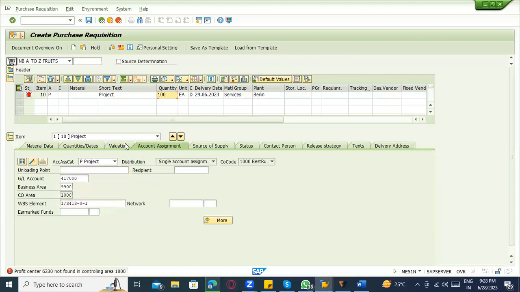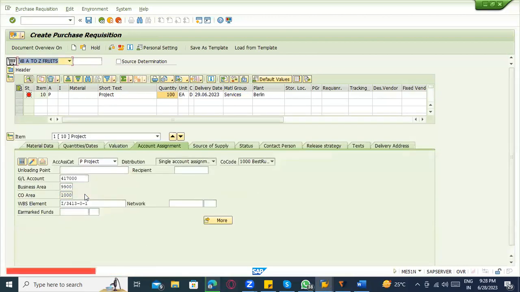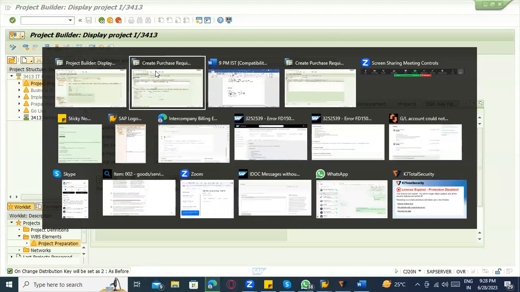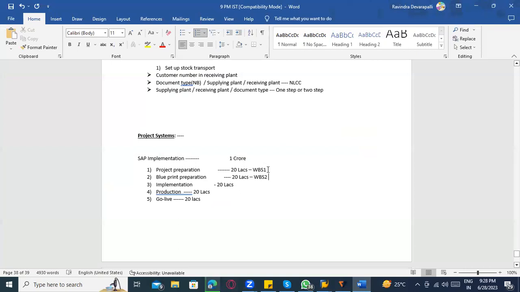Suppose this PO value is 1 lakh rupees. That means against this WBS element you are spending 1 lakh rupees. Next time you create PR2, again 1 lakh, then PR3 again 1 lakh.